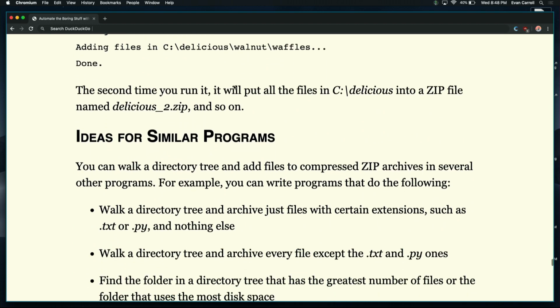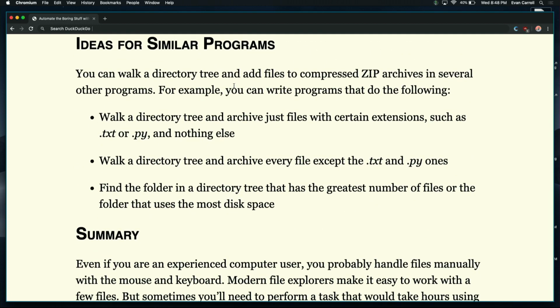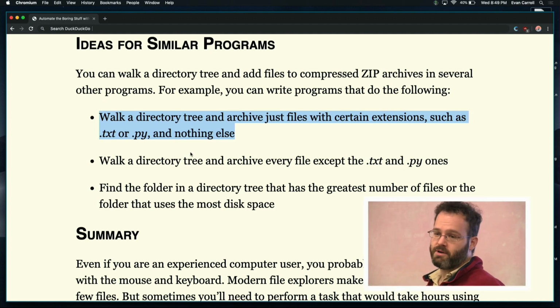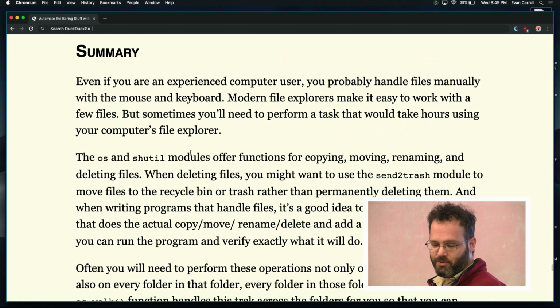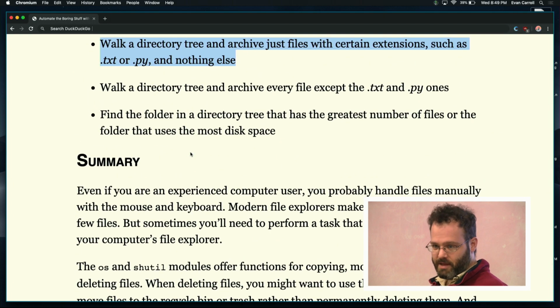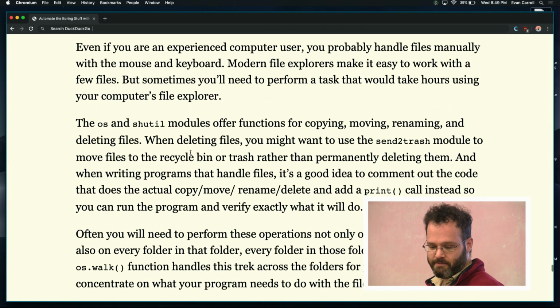Okay, so we say here ideas for similar programs. This is where they tell you how you can spend your time developing your Python skills. If none of you have ideas of how you can improve your Python skills and sharpen that axe, which you all intend to wield for gainful employment at a later point, here are some ideas. And I do suggest them if you're really that bored. I always found programming out of necessity to drive me forward, but if you want to program and you don't have an idea for a plan, hit it off.